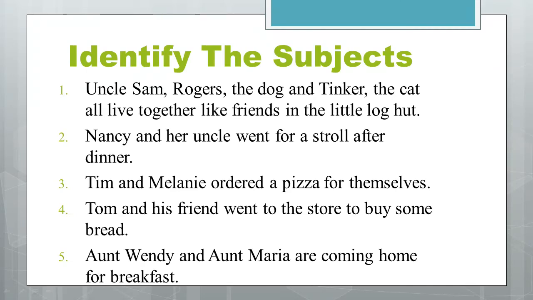Uncle Sam, Rogers the dog, and Tinker the cat all lived together like friends in the little log hut. Number 2. Nancy and her uncle went for a stroll after dinner. Number 3. Tim and Melanie ordered a pizza for themselves. Number 4. Tom and his friend went to the store to buy some bread. Number 5. Aunt Wendy and Aunt Maria are coming home for breakfast.